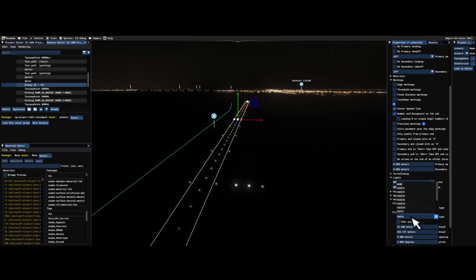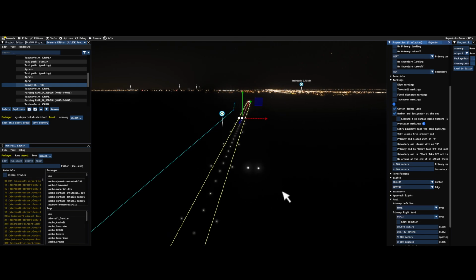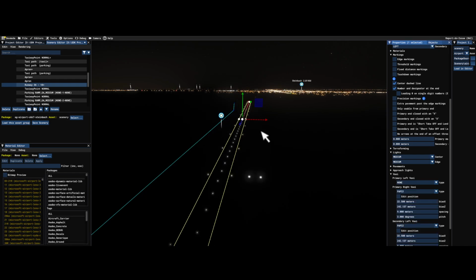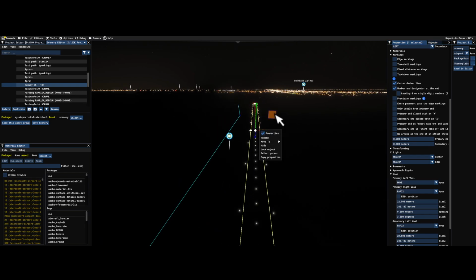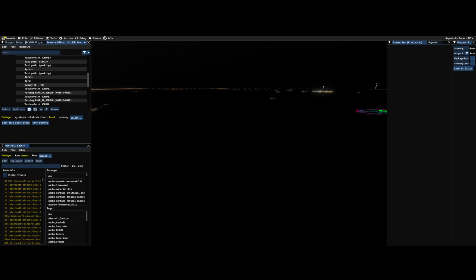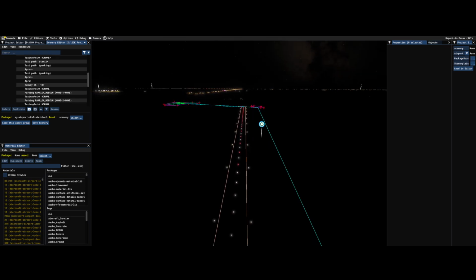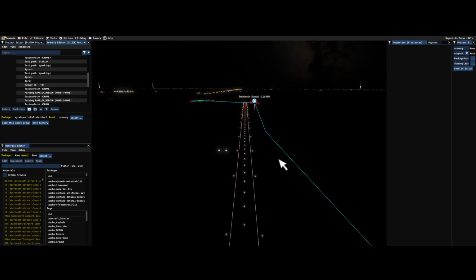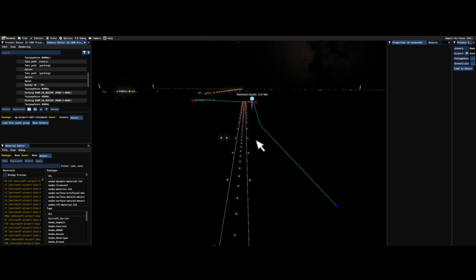But this size of airport, you wouldn't have 4. You might have 2, right? And so I can decide to have them on the right-hand side here and on the left-hand side of the opposing runway. So now when I go over there, get ourselves there quicker. So now you can see it's got lights both sides, right?